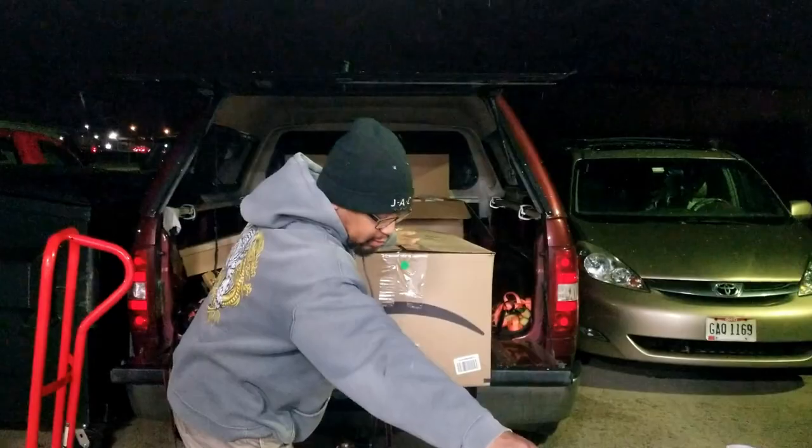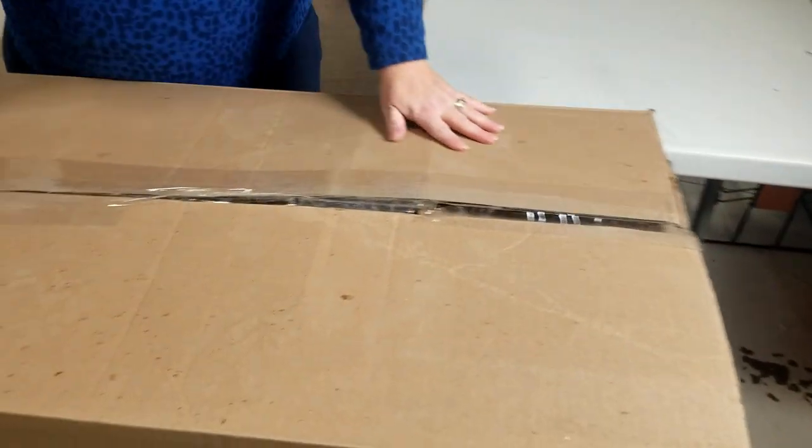We're back from Red Hot Wholesale. We didn't tell Lisa what's in the boxes yet, so stay tuned so we can see Lisa go through them and see the smile on her face. Hey guys, here we are — we have our coffin boxes. Red Hot Wholesale is right here in Cleveland. We got these coffin boxes full of product and we're getting ready to show you what we got. This is a complete surprise to me — Roy went and got these, so let's see if he got some good stuff.